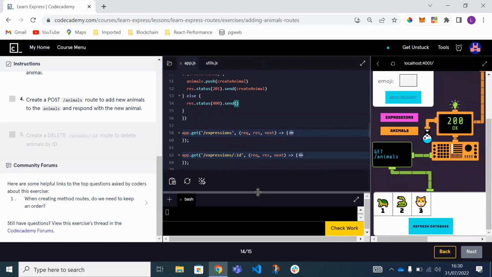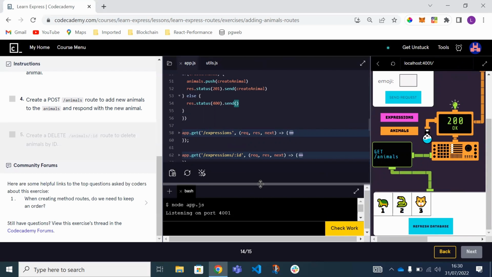If you use this dot send, you have to put a message. Or if you don't want to put the message, you just use res.sendStatus and send the 400. Yeah, now you would need the sendStatus. Okay. So let's cancel this down.